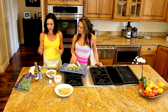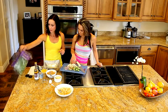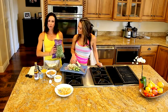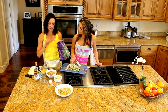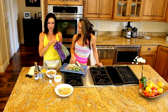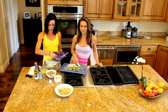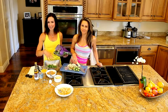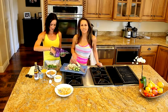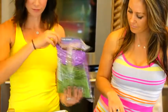So the first thing I start with is a big pile of lettuce. I love arugula — it has a ton of vitamins, it's great for you, it has a nice peppery taste, and you can eat an entire bag for 25 calories. Pile it on — you want to load it up with things that are very low in calories so you feel like you have a lot of food.